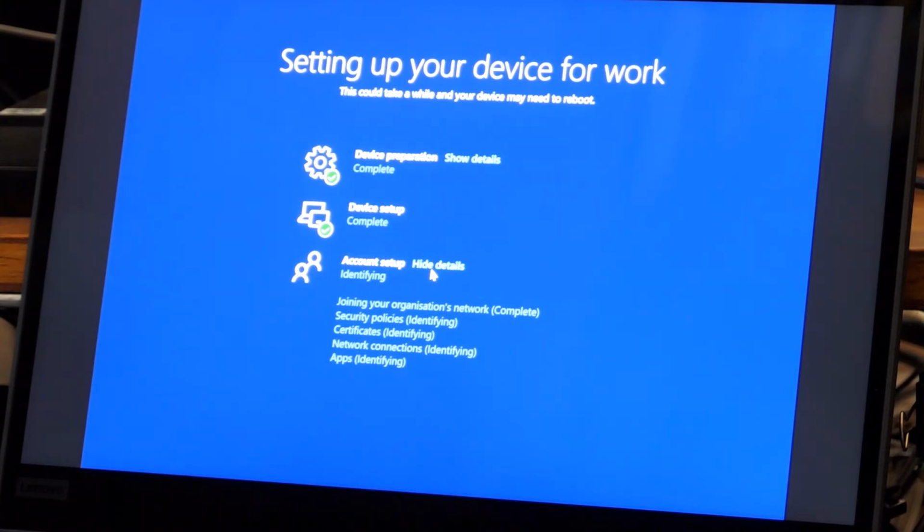And thankfully the ThinkPads don't come loaded down with too much unnecessary software, so you don't have to do a lot of work removing games and antivirus tools that you don't use and those sort of things.